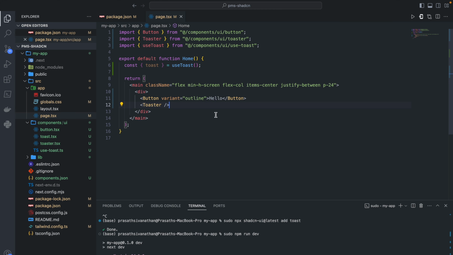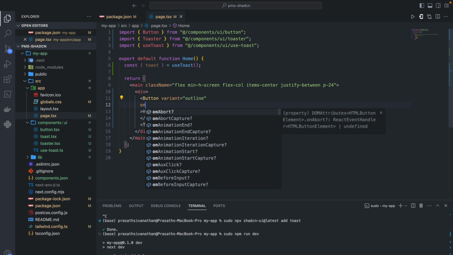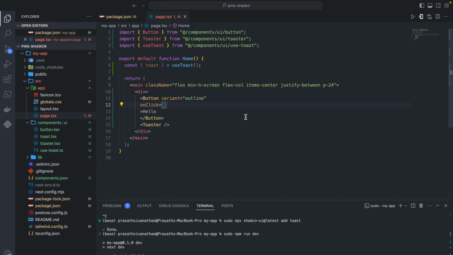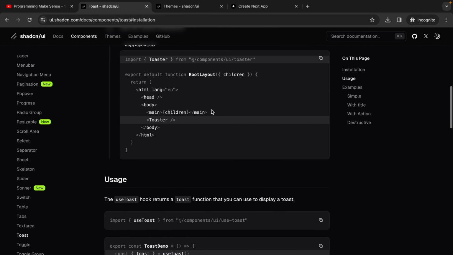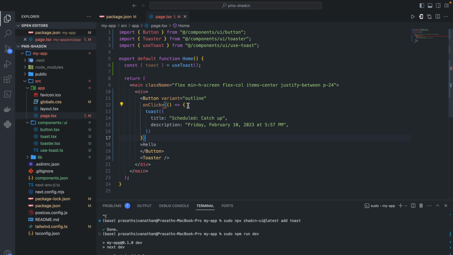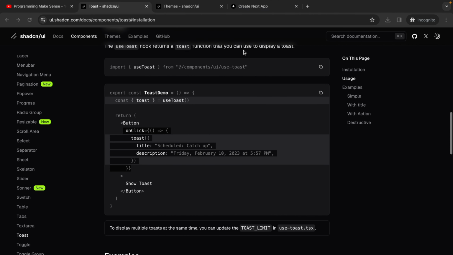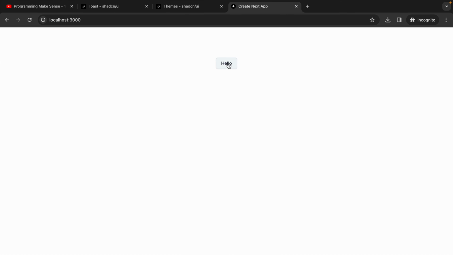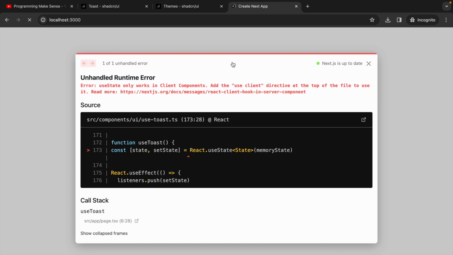So it's well formatted. Now I'm going to create this one click. Okay, so yeah, better to copy the code and paste it. So I'm going to copy this code and paste it here. Okay, it's running currently. So I'm going to this application. I just click here. Okay, so it's not working.